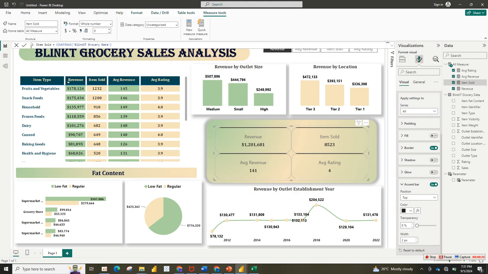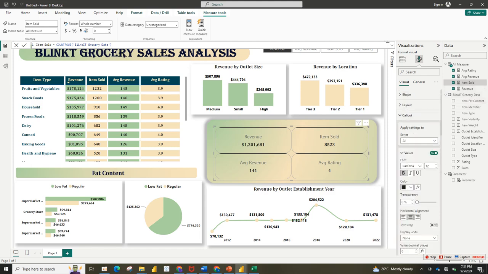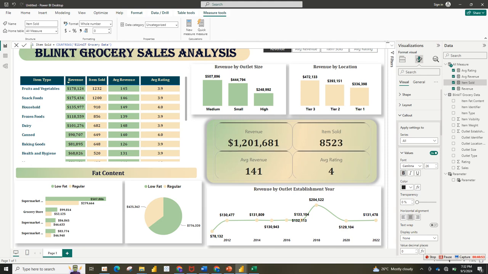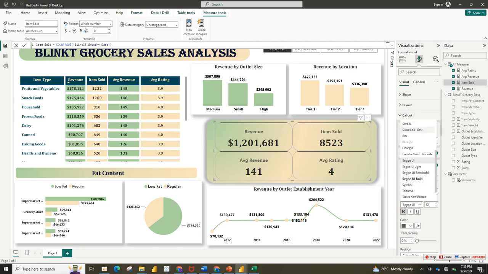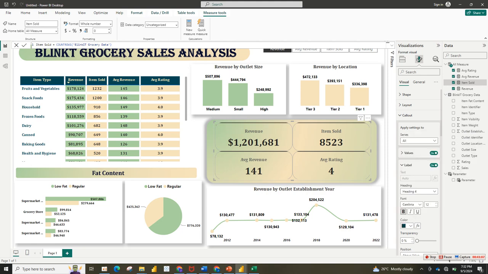So now we can increase the value, the font value, the callout value. We can increase it. Then our label also, can we change this to this color?